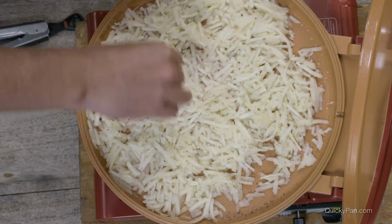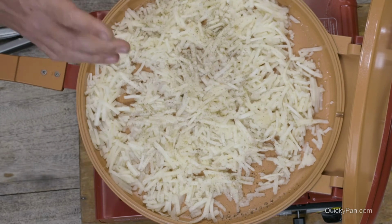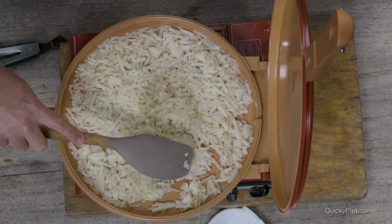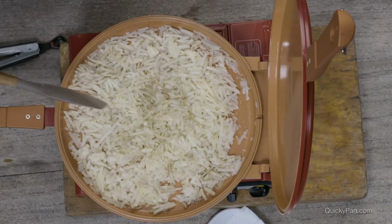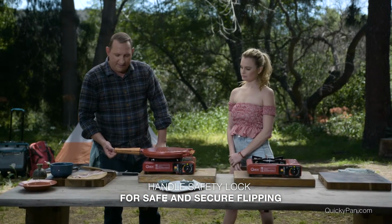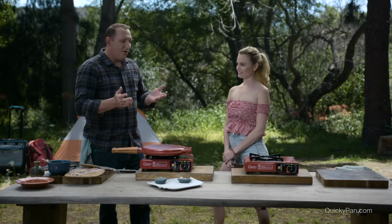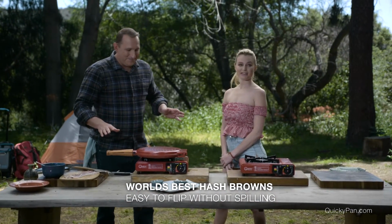It's okay. Okay, little salt, little pepper in here to season that. And I mean, that is going to be so delicious. So what I love about this is getting nice and crispy on the one side. You can see it starting to stick together right there on the bottom. That just means that it's getting nice and crispy. So when we do this, all I'm gonna do is close this. Remember, you have the little locking mechanism right there. Flip this over and cook the other side. How easy is that? So easy. If all you ever use this for is hash browns, you'll use it every time you're cooking breakfast. You'll definitely get your money's worth out of it.